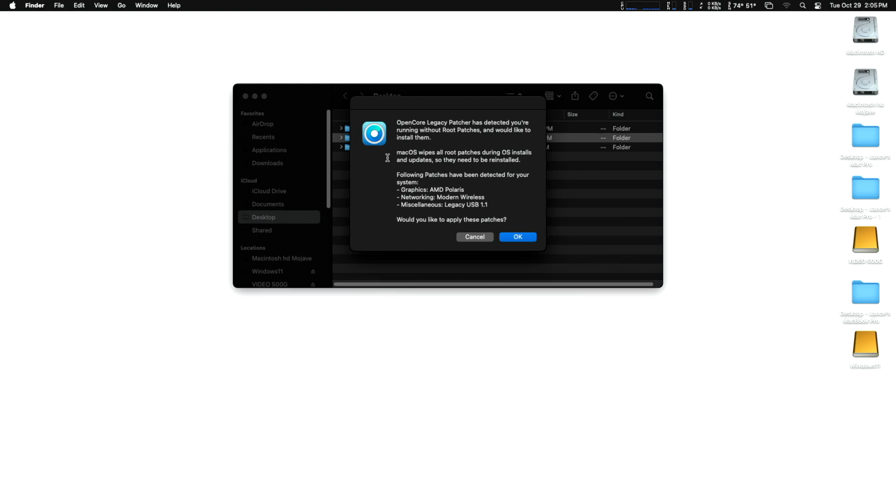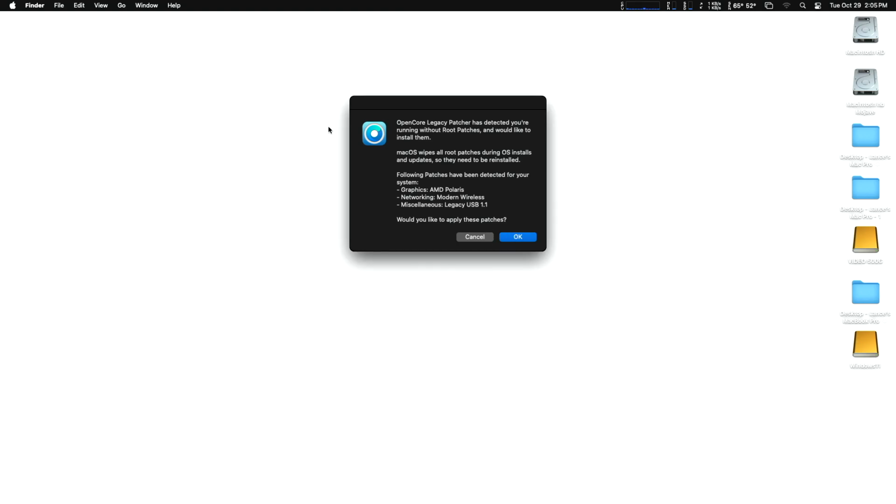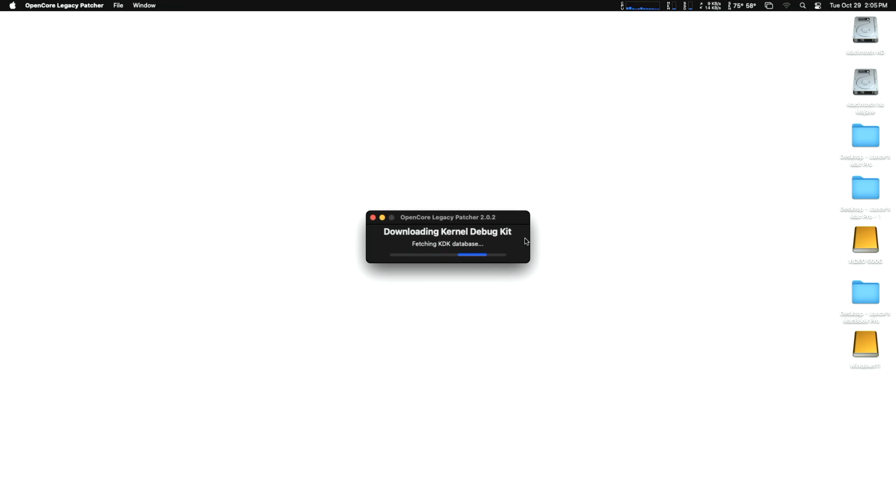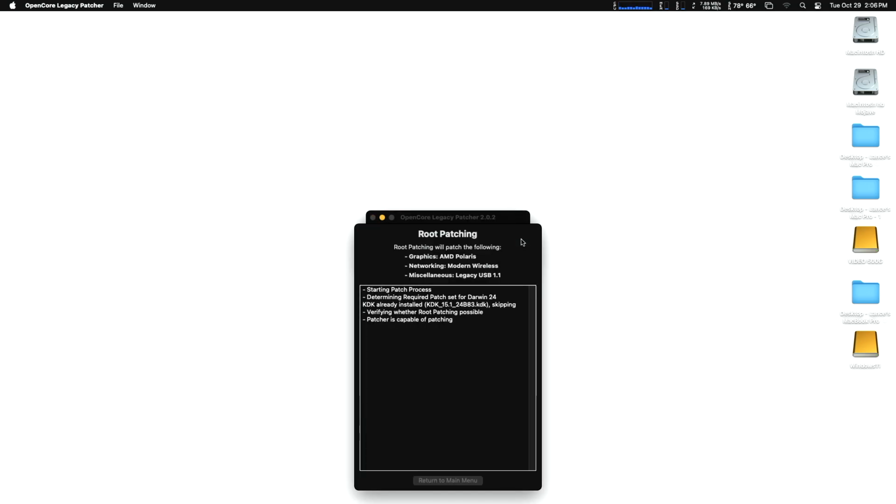So after I'm done logging in here, we have to install the post patches. If everything's working fine, it will say in OpenCore Legacy Patcher, you have already installed the post patches. But here on my Mac Pro 5.1, it had not installed the KDK package, which is for the graphics, and it didn't install the post patches. So you can see my desktop is just white, and I need to install this stuff. And OpenCore came up with a message saying that I am not patched. So we just run the post patches, and then everything will be good after the next reboot.